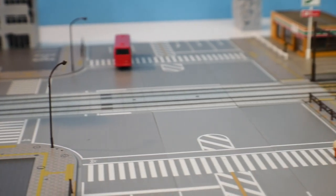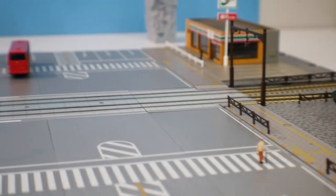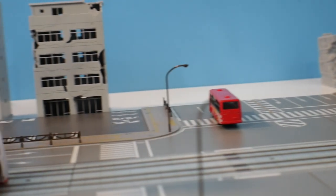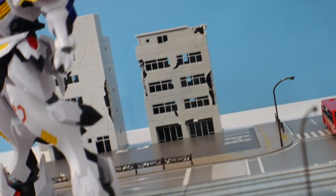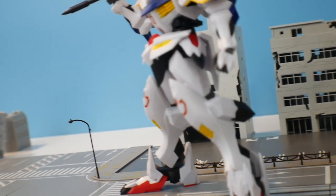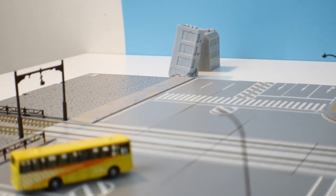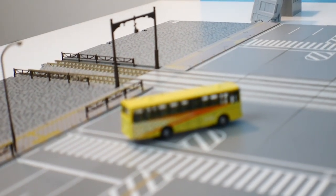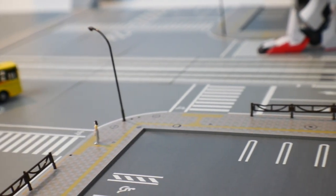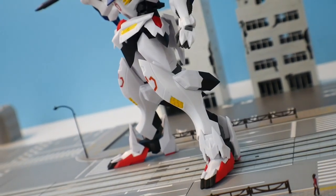Some of the parts are broken, which is why you don't see the traffic lights right now — I'm trying to repair them. I bought little miniature people and a little 7-Eleven down there, because you need a convenience store if you're gonna have a city. I got the little buildings — some of these I actually bought from Tokyo and I have no idea how to get them again, so I'm keeping the boxes and will try to find those products online later. This is just a train set kind of piece.